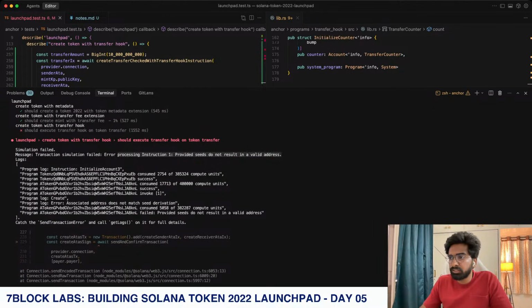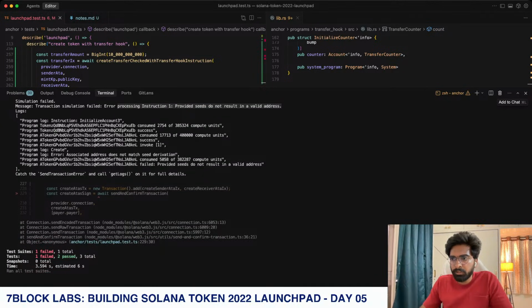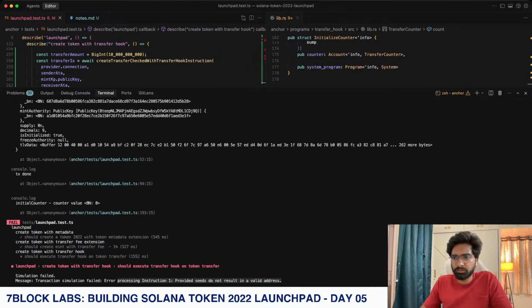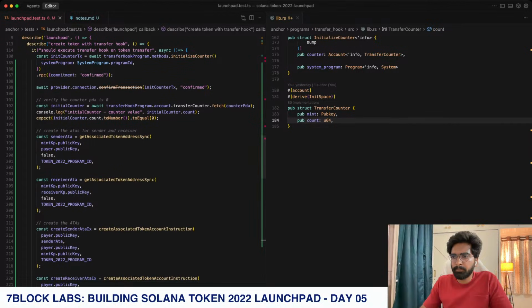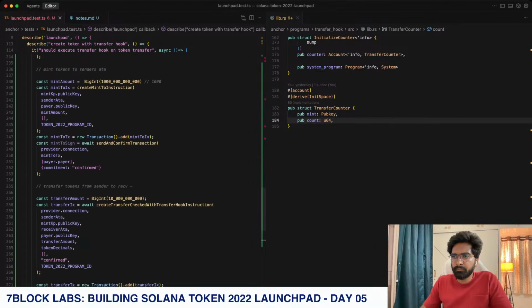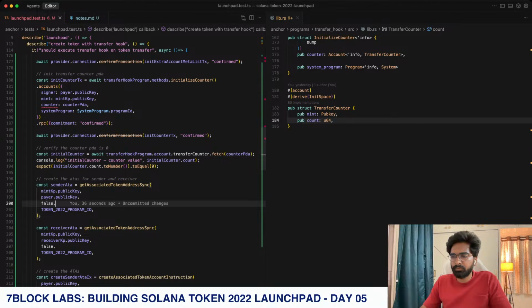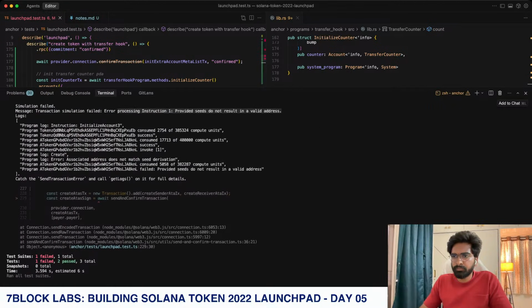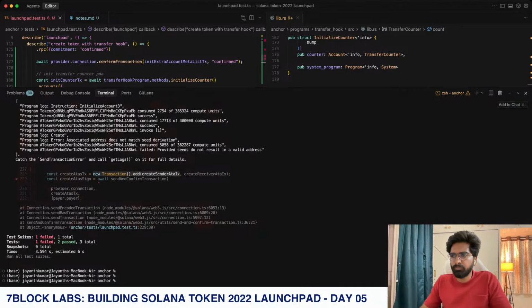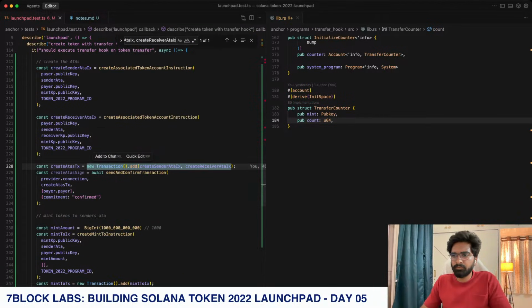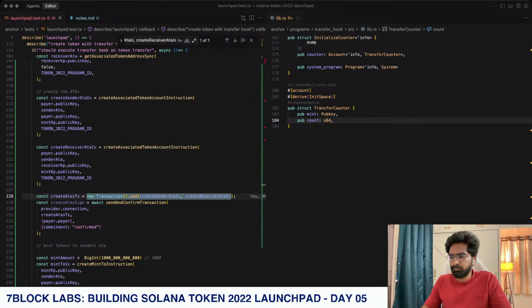Processing instruction: provided seeds do not result in a valid address. Create ATAs signature. Okay. Create. See.